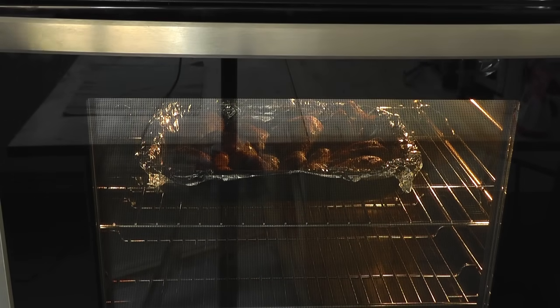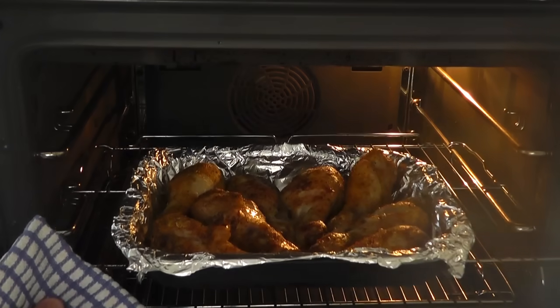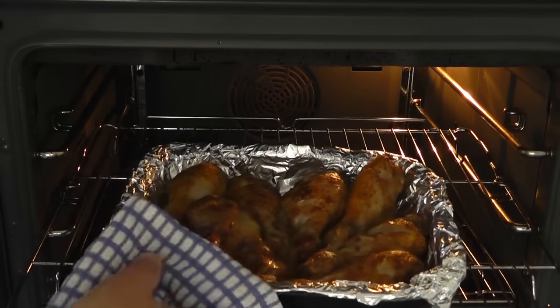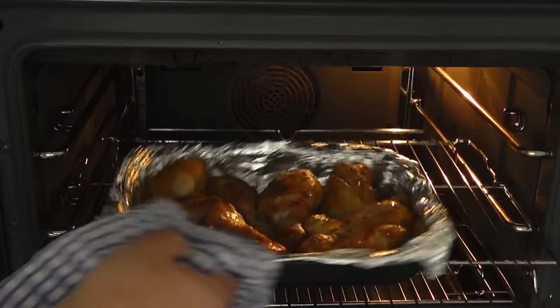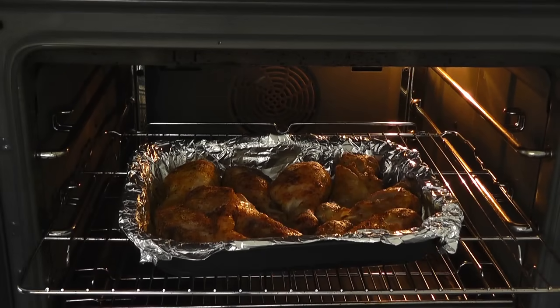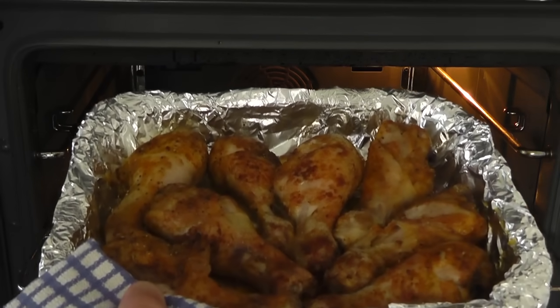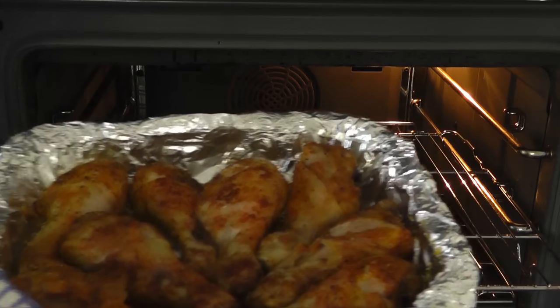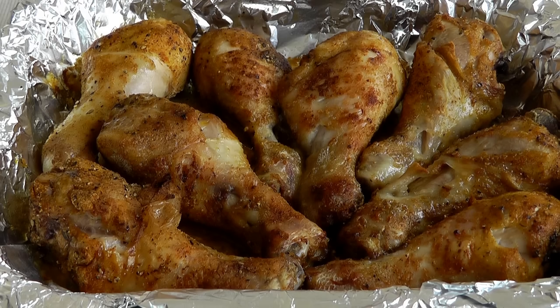I've finished cooking the chicken. I've left mine for 30 minutes, so let's just open it up — beautiful smells, that is just really nice. Give that a shake to loosen those up a little bit so when we take them out you don't peel off the skin. Now I'm going to put those on the table. They look good, they smell good, and if they taste good, we're on to a winner. I've got a protective cloth underneath so it doesn't burn the wooden table.